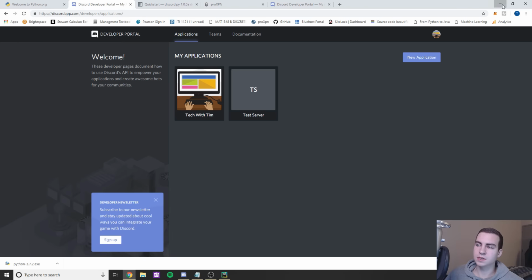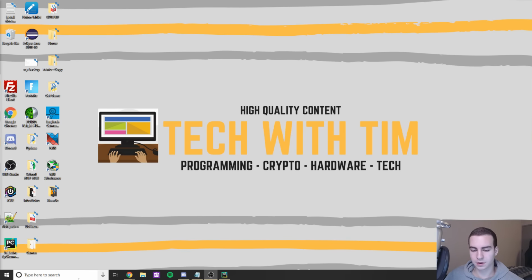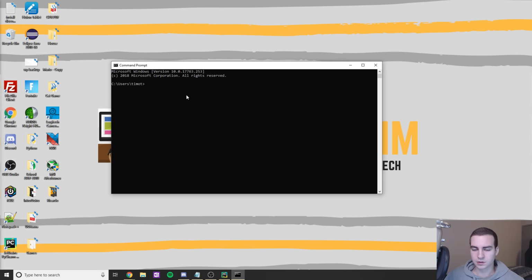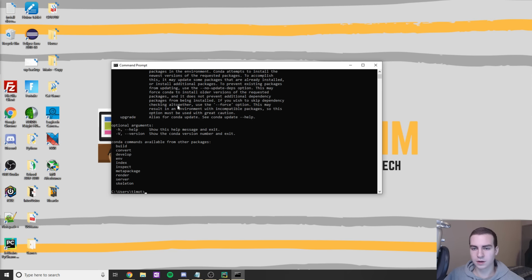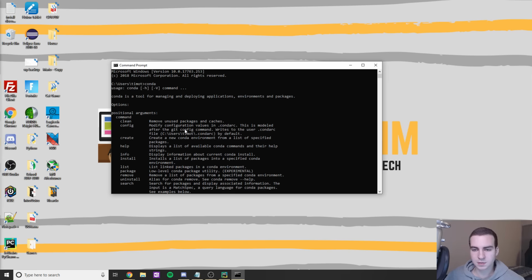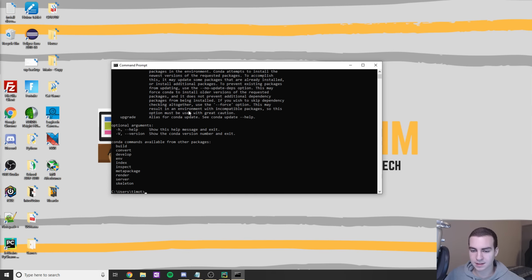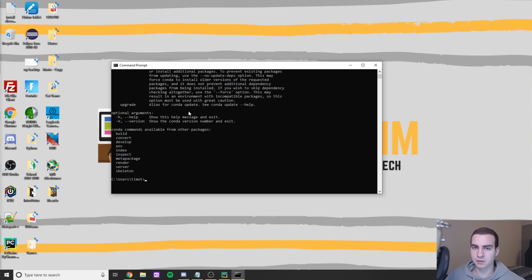Now what we need to do is set up a virtual environment with Anaconda. So what we're going to do is go to CMD, our command prompt, just drag this over here and just type conda. First of all, if you get something like this and this works, you did everything correctly. If this doesn't work, make sure you add conda to path. So reinstall it and make sure you check that add to path button. And if you know how to add it to the path manually, you can do that.